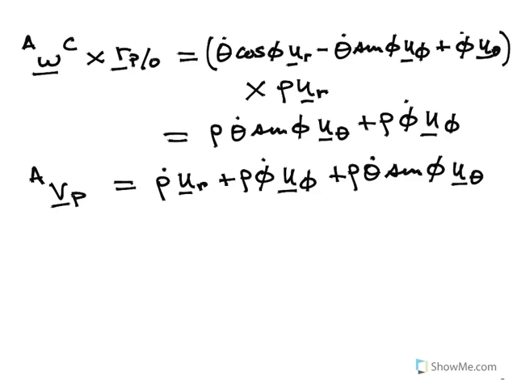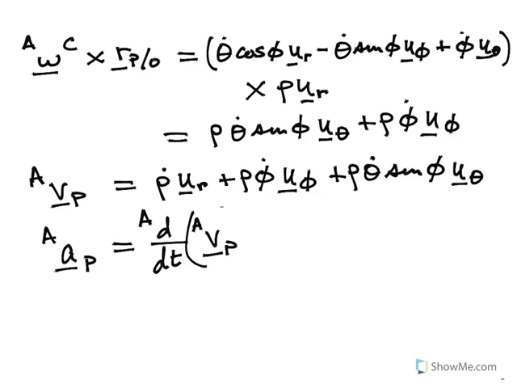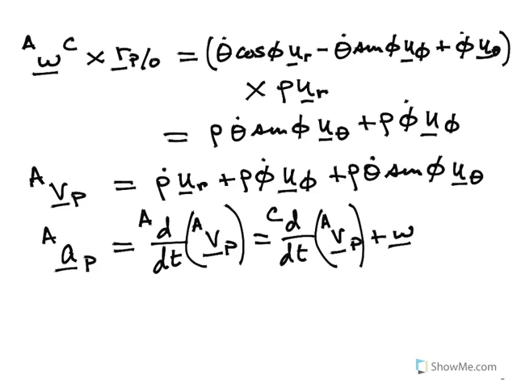So that gives me the velocity of point P in A. The next thing I need is the acceleration of point P in A. So the acceleration of P in A is equal to the rate of change in A of the velocity of P in A, which is equal to the rate of change in frame C of the velocity of P in A plus omega CA crossed with the velocity of P in A. Now look at this. Again, this vector VPA is expressed in a basis that's fixed in reference frame C, which is why I'm applying the transport theorem from frame C to frame A. So now let's actually take these rates of change.